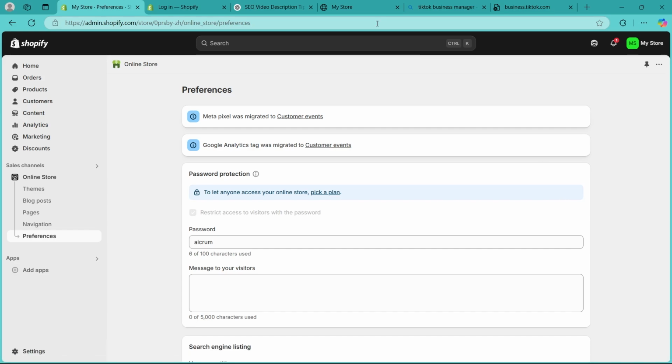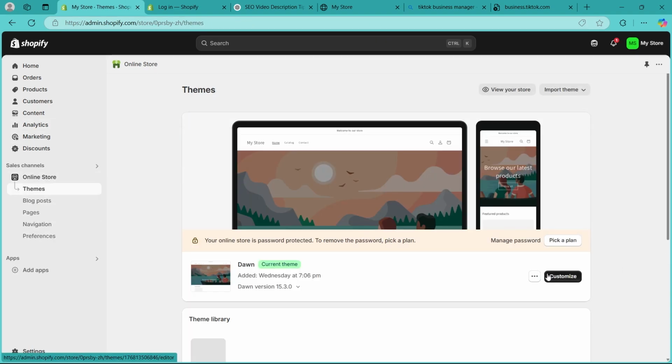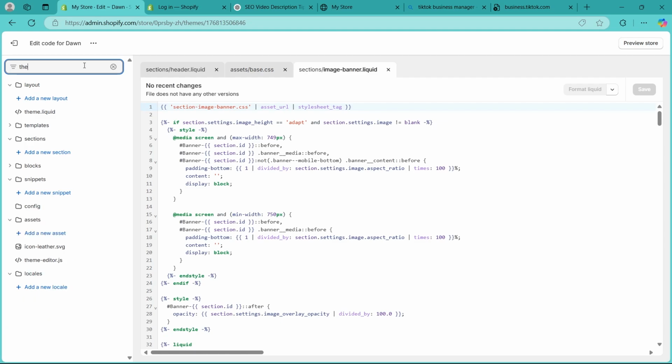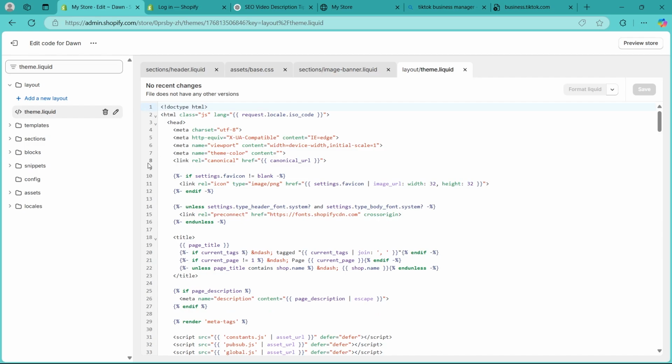So if your TikTok pixel isn't firing properly, you can manually insert the pixel code into your Shopify theme. Navigate to Shopify admin, navigate to online store, navigate to themes, then click three-dotted icon here, click edit code. Now, open the theme.liquid file. So go to the search bar, type in theme.liquid, hit enter, choose theme.liquid and find the head tag and paste your TikTok pixel script before it.